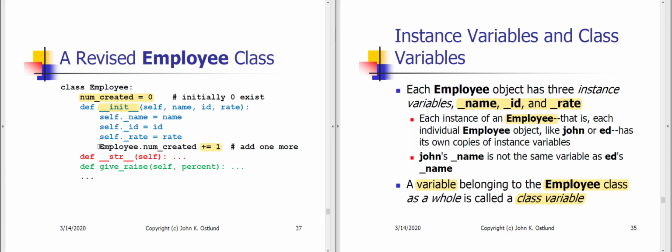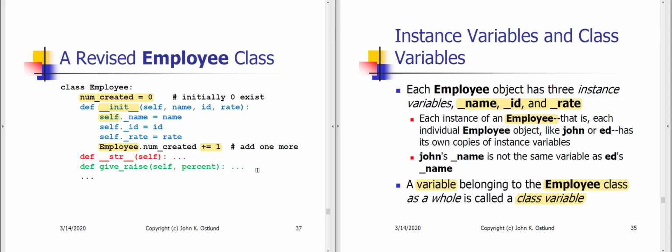We say Employee.num_created is incremented by 1, as opposed to self._name, self._id, self._rate. So these ones that assign to something belonging to self are the instance variables, whereas num_created is a class variable.